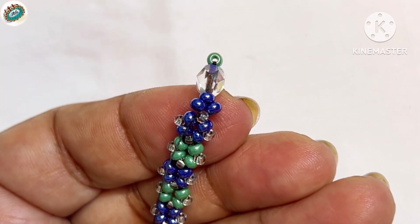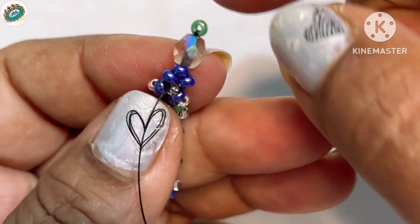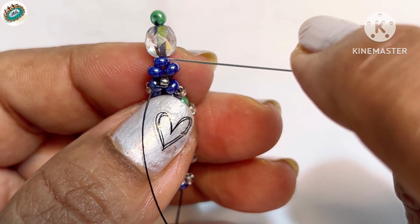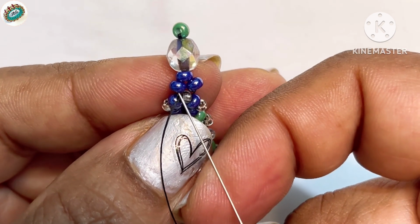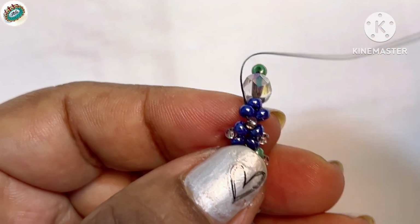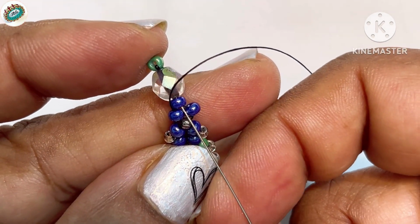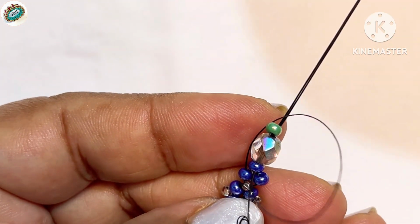When you do that, your bead will be placed in a position like this. And now what is left is just to reinforce the same thing at least 2 or 3 times, because this is a high traffic area where you will be removing the clasp and putting it on. So it needs a lot of reinforcement. You can do it 3 times or even 4 times if the size of the bead hole is able to hold the thread.